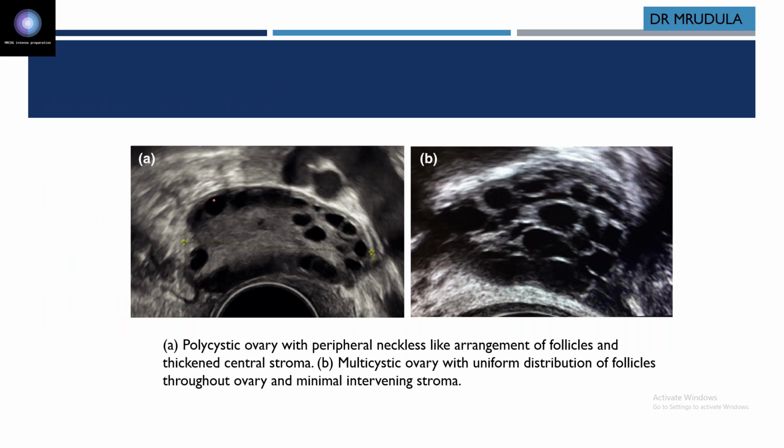You can see here in figure A, again a polycystic ovary, but here the stroma is more; there is a thickened stroma. While in multicystic ovaries, there will be very little stroma. This is the hypothalamic amenorrhea or hypogonadism ovary. There will be cysts, but the stroma will be relatively very little. This is how you can differentiate between the two ovaries, PCOS and multicystic ovaries.